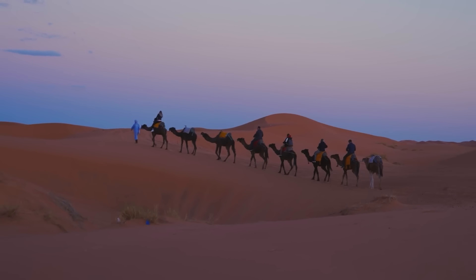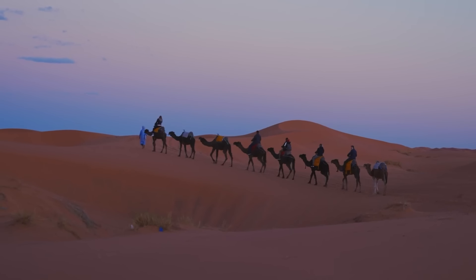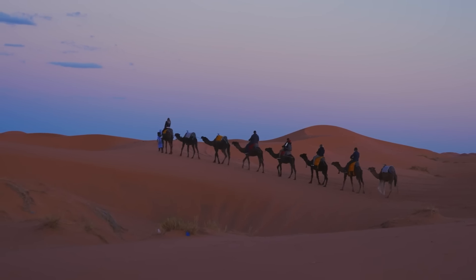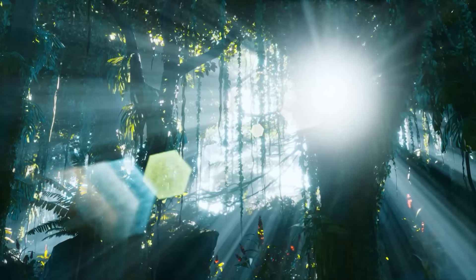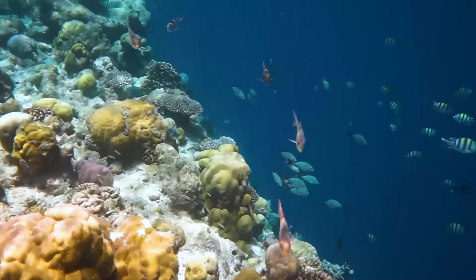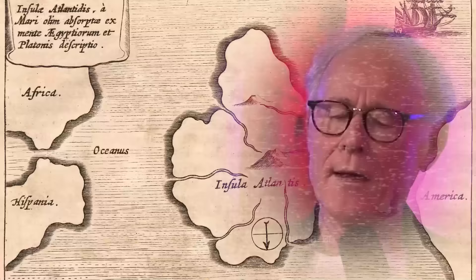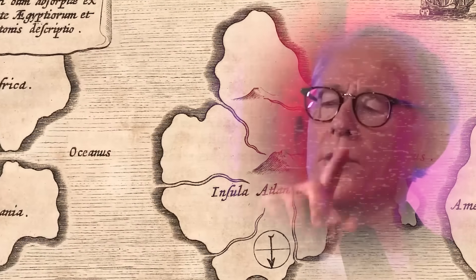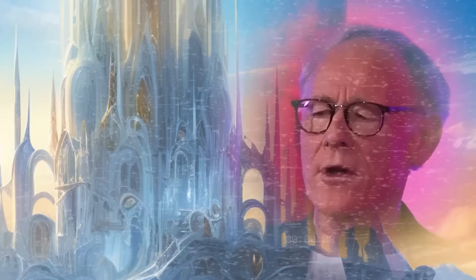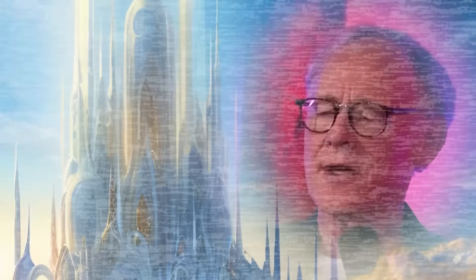Here's a major twist: the Rishat structure is in the middle of the Sahara Desert, while Plato's Atlantis was described as an island in the Atlantic Ocean. Some theorists propose that the landscape around the Rishat structure might have been very different in the past, possibly closer to water or more hospitable. And he's shown writings on the walls by the priests, and asks what they say — the priests then unravel the whole story of Atlantis, telling how there was a great advanced civilization that was once extremely beneficial to the world, but fell out of harmony with the universe.